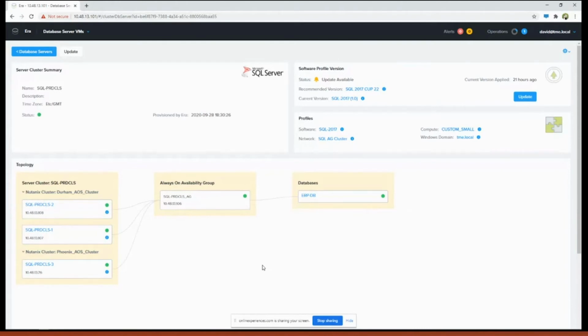Like I said, in my previous life as a database admin, our patching was manual for our Always On availability cluster because we weren't comfortable letting Windows automatically do it. And we weren't real comfortable with SCCM doing it for our main large production Always On availability group because we didn't know how it would handle the failover. Here, once this starts patching, Era manages the failover. It manages where the database is, and it will keep that database online the whole time.